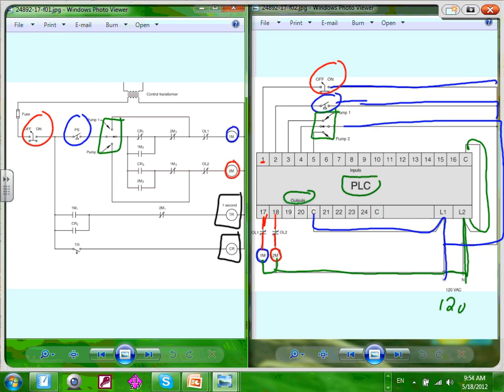What I want to emphasize is, everybody see that the inputs are at the top and my outputs at the bottom, and what you're really doing in reality is bringing one wire from every input into every input device. The top ones are pilot devices, guys, all the inputs. The outputs, obviously, most of the time are coils to energize. Any questions? Can I have a thumbs up, guys, that we really understand that one? Because I know you're not going to be a programmer, but this is very, very interesting to understand, just the concept of it.